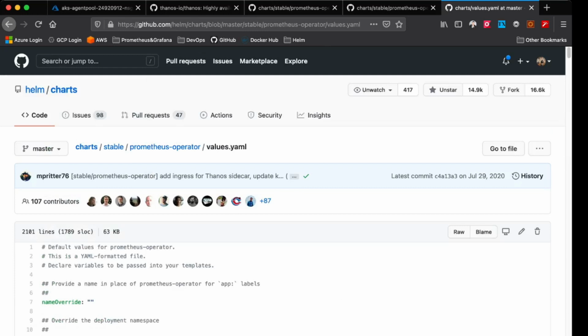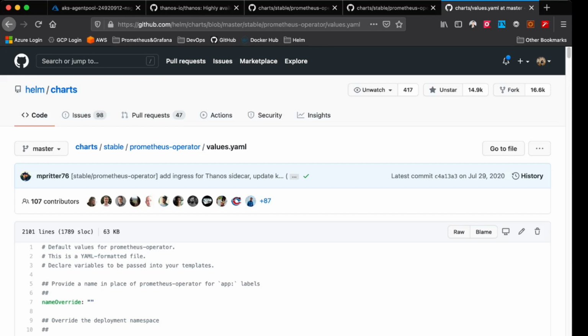And I will explain a little bit about my configuration for those who are not familiar with Helm charts. Basically, the beauty of this chart is that it packages all common components for Prometheus together.